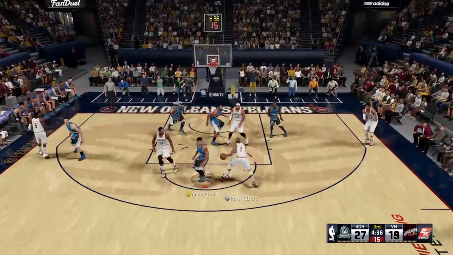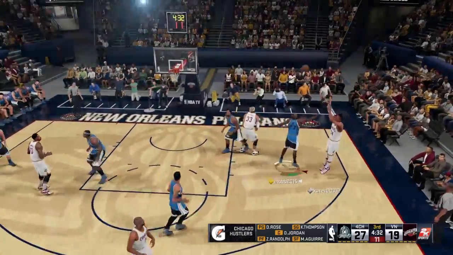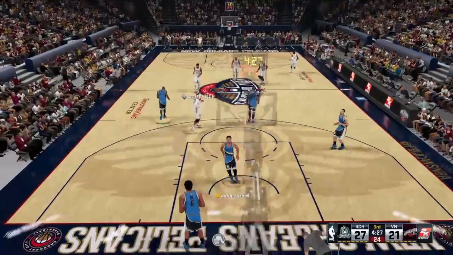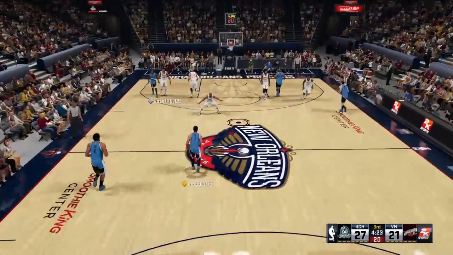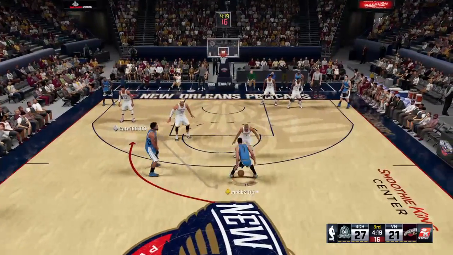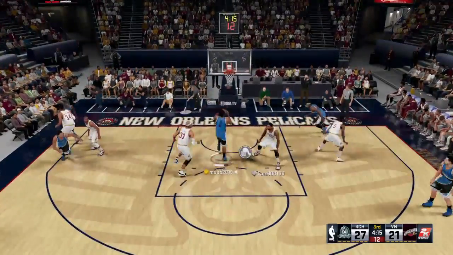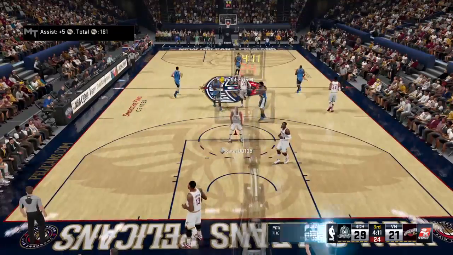So for Chicago right now, Rose is out there with Klay Thompson. Then it's Zach Randolph. Then there's a good shot, and it's Jordan in at the 5 spot. Chicago leading by 6. Outside Rose. Kicks it to Jordan. It's good. This time the assist from Rose.